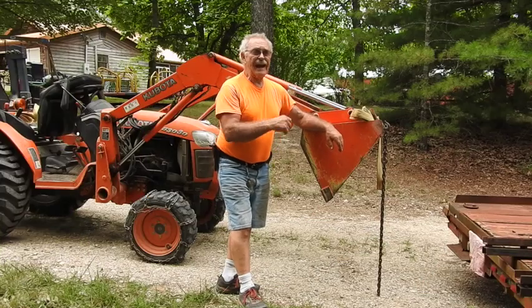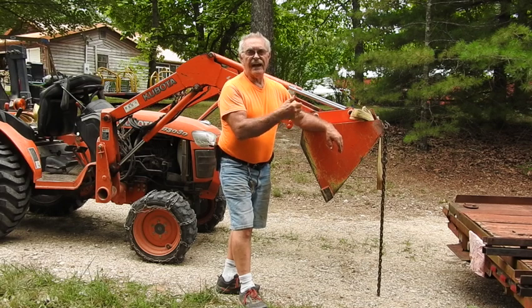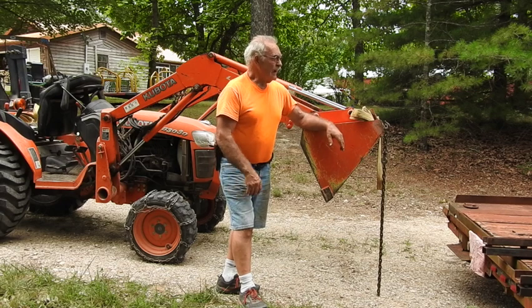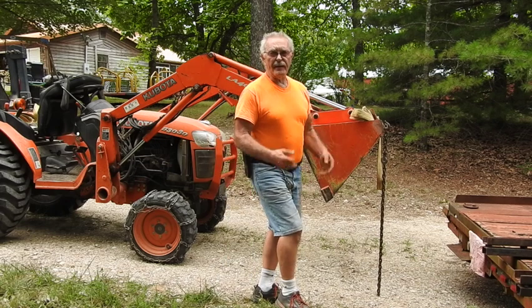Well, I made it home with the bar joists and the axle. Already unloaded one of the bar joists. Now I'm going to show you guys exactly how I transport something that's extremely long and ungainly with a small tractor in a tight place. This ain't for everybody — it's just what we do. Hopefully it won't pinch my fingers and make any blood fly.